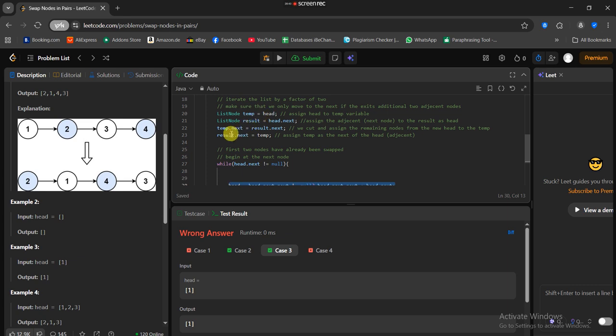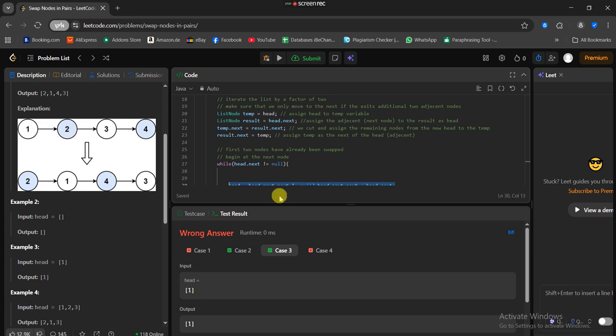So when we do this swap, okay, because we assign head, this is head, to temp, and then later on come and assign temp, which basically is head.next. So this one, so we assign temp to result.next, so temp is here, and so the head.next now points to this one.